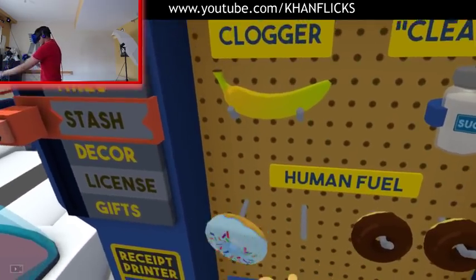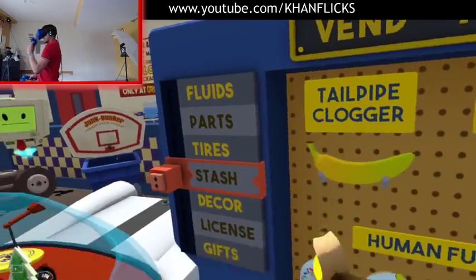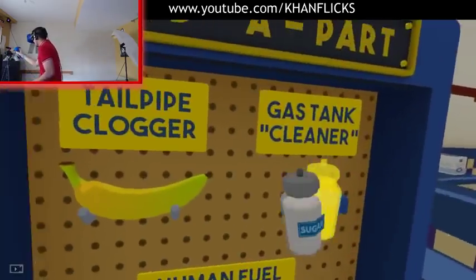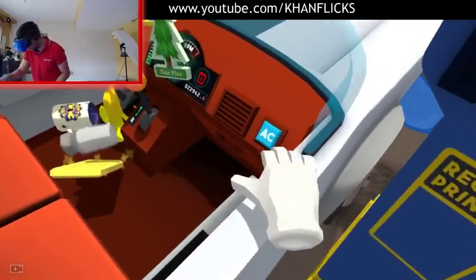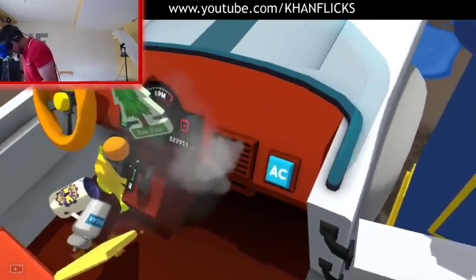Stash. Ooh, human fuel. This is for me. Yum, yum, yum. Ooh, banana. Here, enjoy your banana. Let's put some sugar in this bad boy. Turn on the AC. That's so cool. Nice, isn't it?